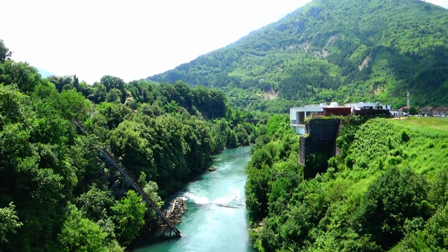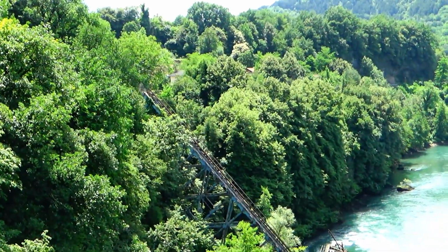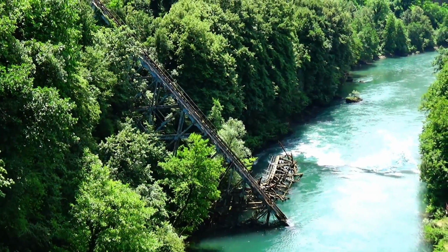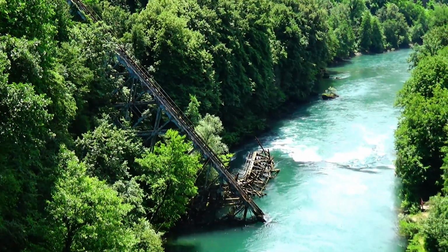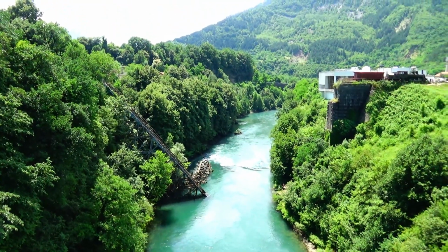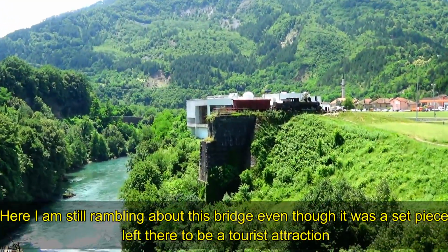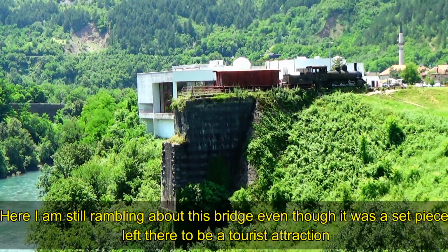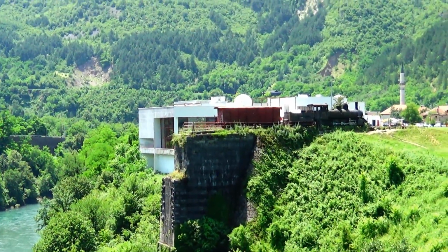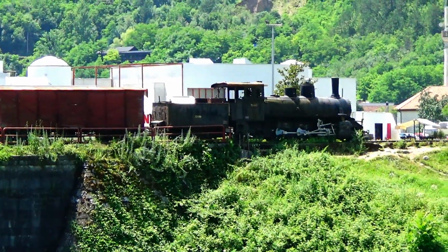Alright guys, so on this pedestrian bridge now, as you can see, down there is where we were just now at that end. We saw this part. It may appear that a lot of the bridge has flown away by the river. Either that or they have salvaged it for scrap metal too, but that's the only part of the bridge left. Over there, as you can see, is where the train is. It may appear that this side doesn't actually have any steel beams, but rocks. So maybe that's why it's still there. And then of course there's the train and its carriage. You can take a picture of it if you get close enough.